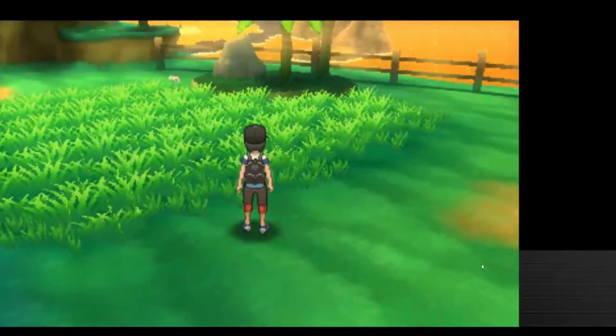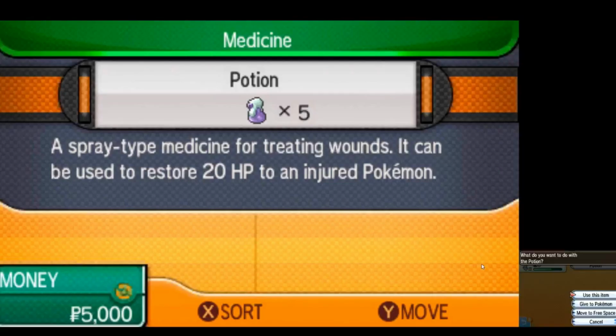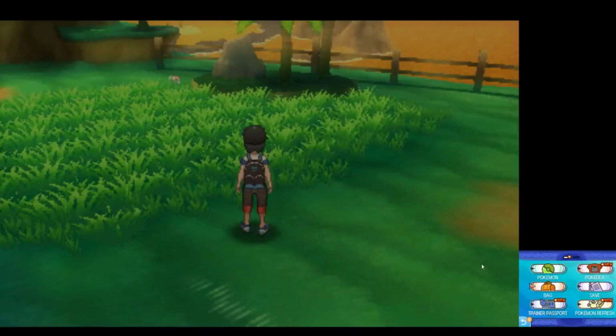Okay, so you have to walk through the grass. So I think I'll heal up Primplup as well, just to be on the safe side. Obviously, if a Pokemon blacks out, then we lose that Pokemon. The Pokemon is considered dead if we do.